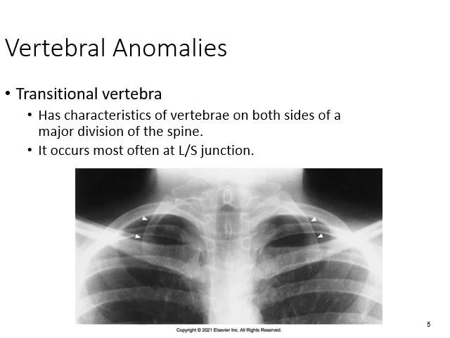So one of our vertebral anomalies is our transitional vertebra. And we know that we have transitional vertebra, like our C7 is considered a transitional vertebra. It doesn't have entirely cervical characteristics, but it doesn't necessarily have entirely thoracic characteristics either. It lies in the middle somewhere. We see the same thing when we transition from our thoracic to our lumbar spine. Our L1 can often take on some characteristics of our thoracic spine. So some of the things you might see here in a transitional vertebra anomaly is rudimentary ribs growing off of or articulating with C7, or rudimentary ribs again articulating with L1.